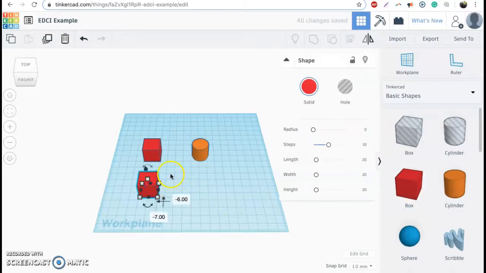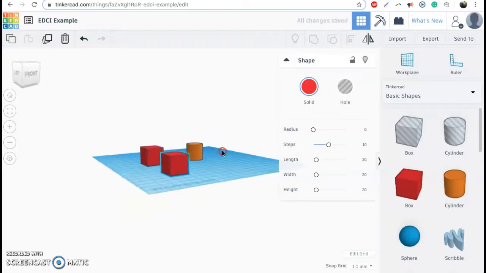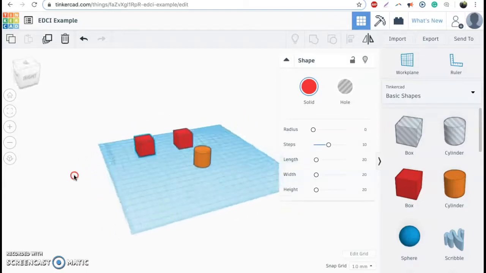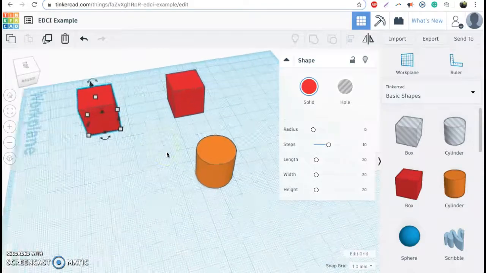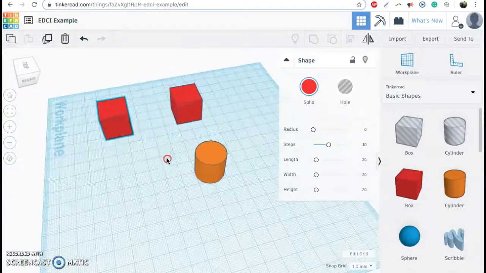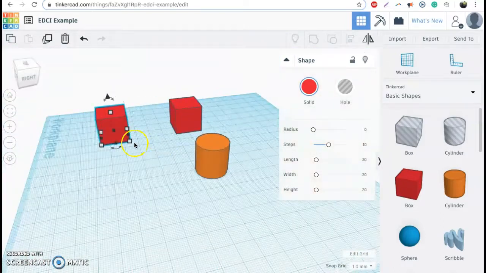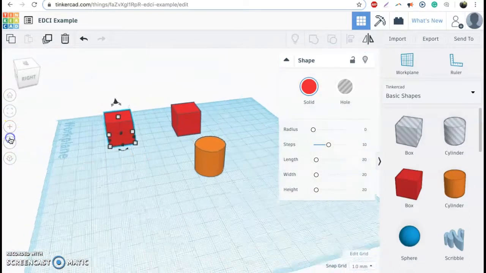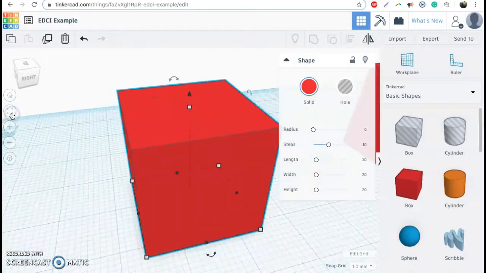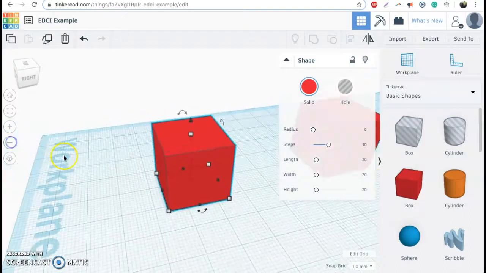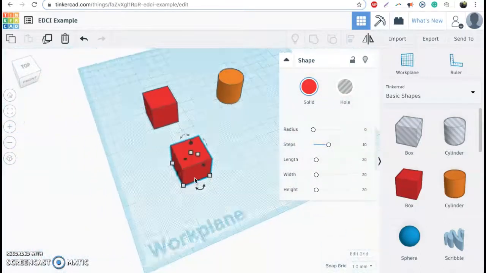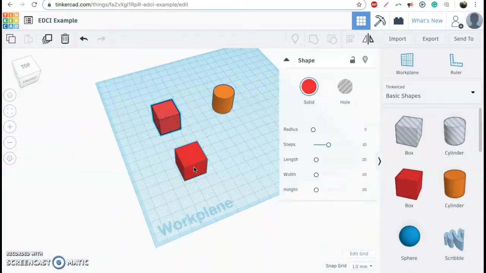Now, as I mentioned, if you right click, this will allow you to move around and zoom. Move around on the plane. If you scroll in and out with your mouse scroller, again, you can zoom in, zoom out, things of that nature. Over here on the sidebar, you have menus as well that allow you to do that. You can zoom specifically in on an object that you have selected. To select an object, all you do is just simply click on it.